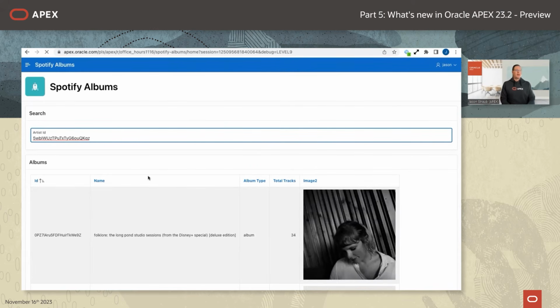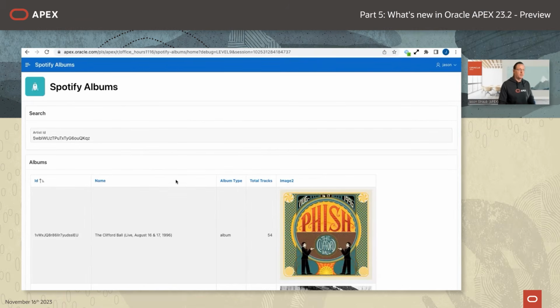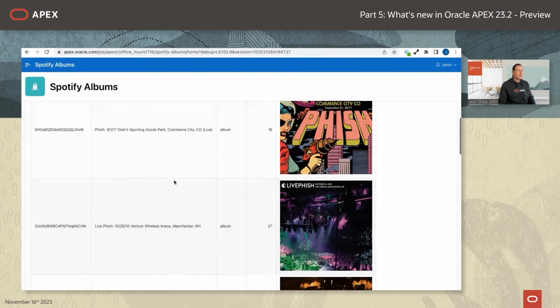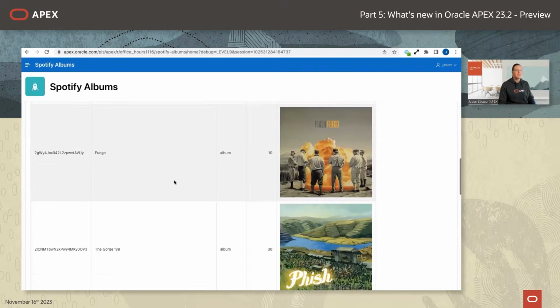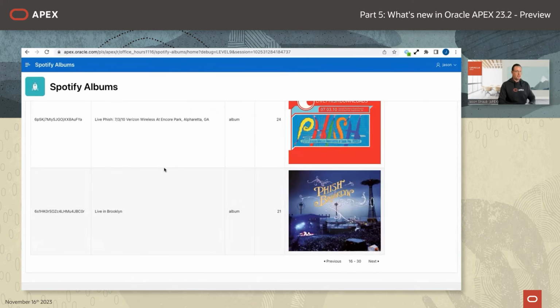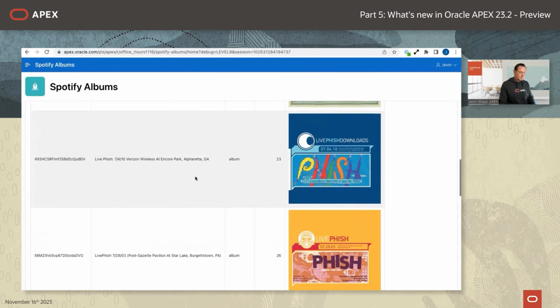And it's reaching out now and getting the documents back, or the document back for Fish. And now you can see information about the albums for Fish. One thing about Fish, they have so many live albums, we're going to need to paginate. Remember, I set up that pagination earlier. I described how pagination worked. So we can easily paginate through the result sets back and forth, and everything's good.